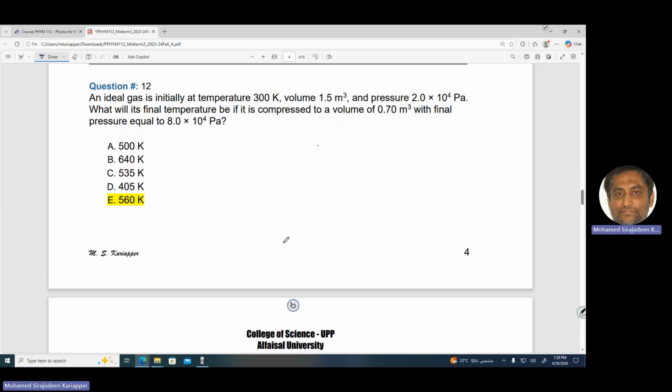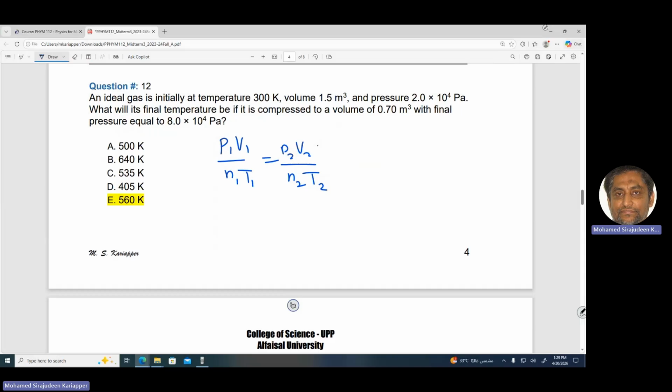So it's also a state-to-state question. All you have to do is just blindly write this. You don't have to think anything, because this is always true. 1 is for initial, 2 is for final. And this is equal to R, a constant, no matter what, if you can assume ideal gas behavior.